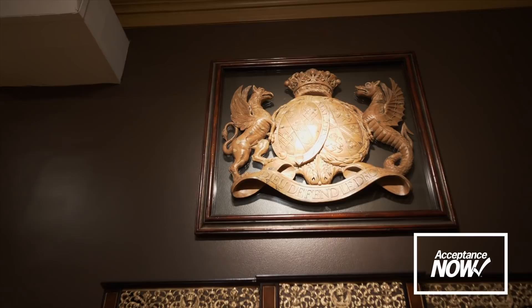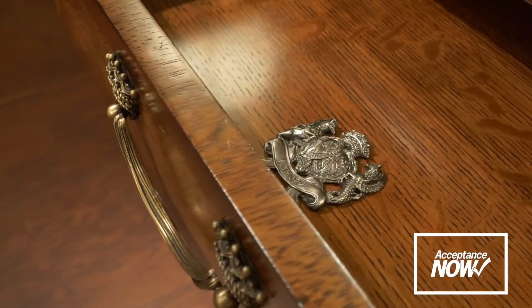I noticed a few minutes ago as we were setting up, you were looking at some of the pieces for something specific. What's particular about the Althorp Living History Collection is its direct connection to the historic house of Althorp. Each one has an Althorp stamp on it somewhere. Particularly in the cabinet work, I always check in the drawers because on one of the central drawers, if you open them, it'll have this big chunk of metal which is my family's coat of arms. And that, to me, is the authenticity of the piece. When people are buying into this collection, they're buying a sort of instant heirloom, and that is the rubber stamp that they've got the right thing.